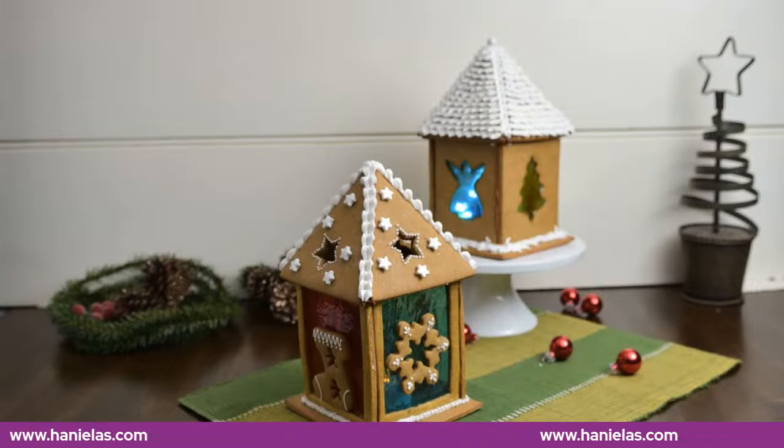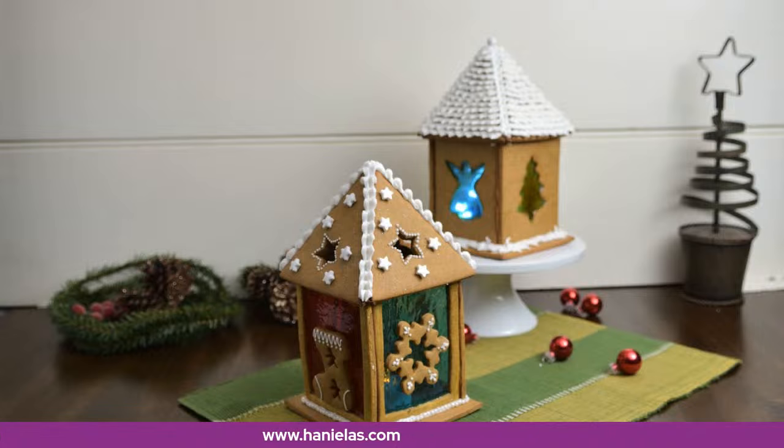This is shaping also, but I wanted to show you, I don't have it here. I thought I did, because a lot of times you'll see people using isomalt, or you can use crushed candies to fill different shapes in your cookie dough, or in this case, gingerbread. So here I used, what are they called, Jolly Ranchers?